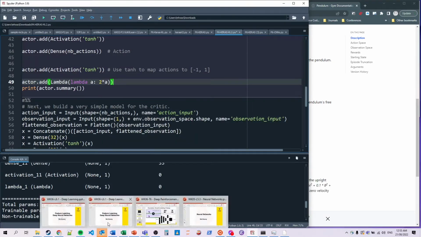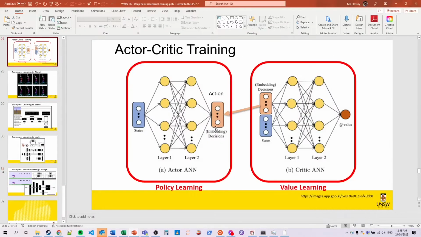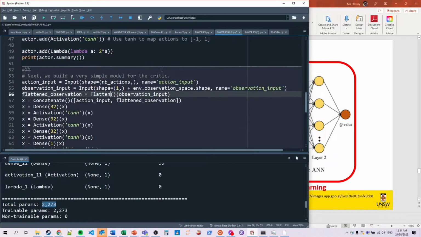We have the slides here, and so we have our actor here. The critic will have the action and the states, the observation, and we need to concatenate both of them here. So we'll start with what the action input is. This would be an input layer with shape number of actions, and we'll give it a name here.